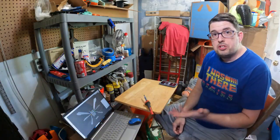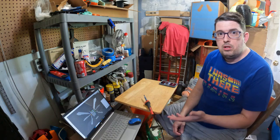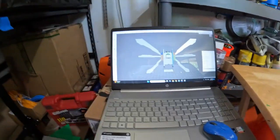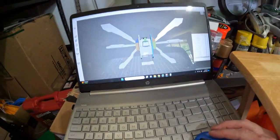Today we're going to start assembling the backpack for the Burning Gundam. This was a real challenge to print everything. So if you give me 1 second, I'll set up. Okay, so here is the file that I have. I got the files from DO3D.